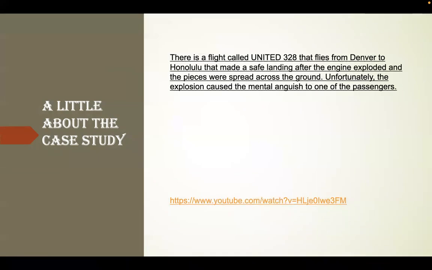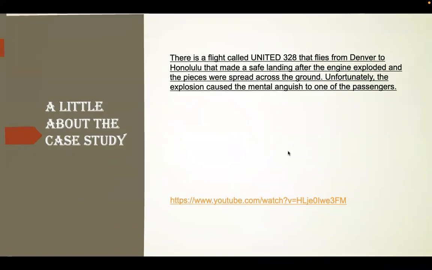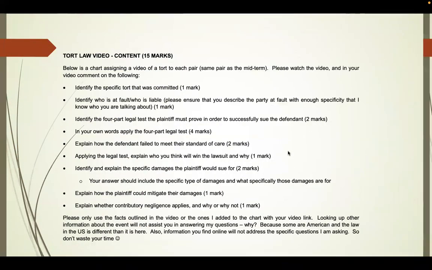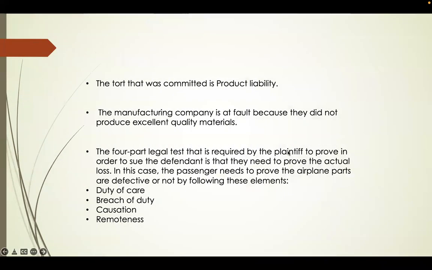Unfortunately, the explosion caused mental anguish to one of the passengers, but the parts that were spread across the ground didn't harm anyone. Going further, the tort that was committed is product liability. The manufacturing company is at fault because they didn't produce excellent quality materials, and there weren't any quality checks. Because of that, the incident happened.